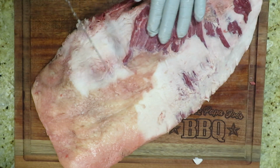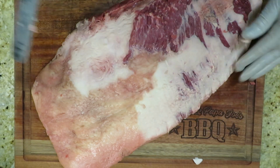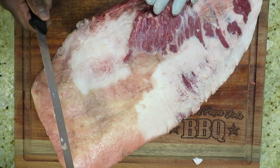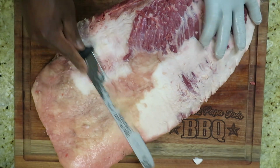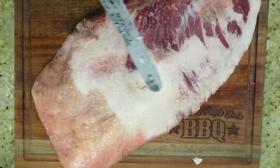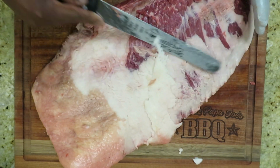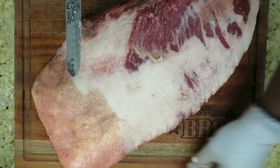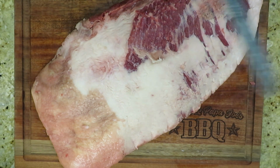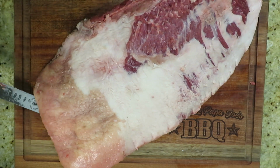You can pretty much see where the point ends, right about here. So down here, on the flat, is where I definitely want to have that quarter inch of fat left to protect the leaner part of this brisket. I'm going to flip around to give me access to the flat.